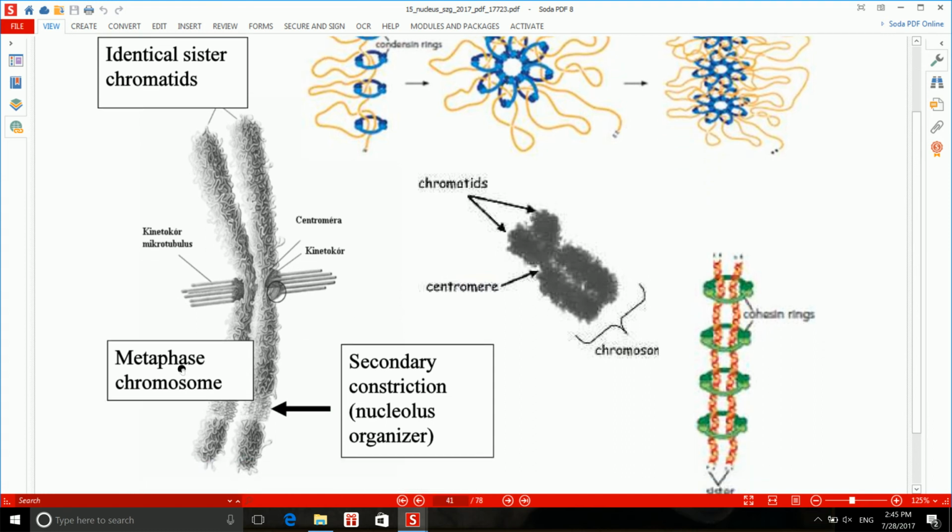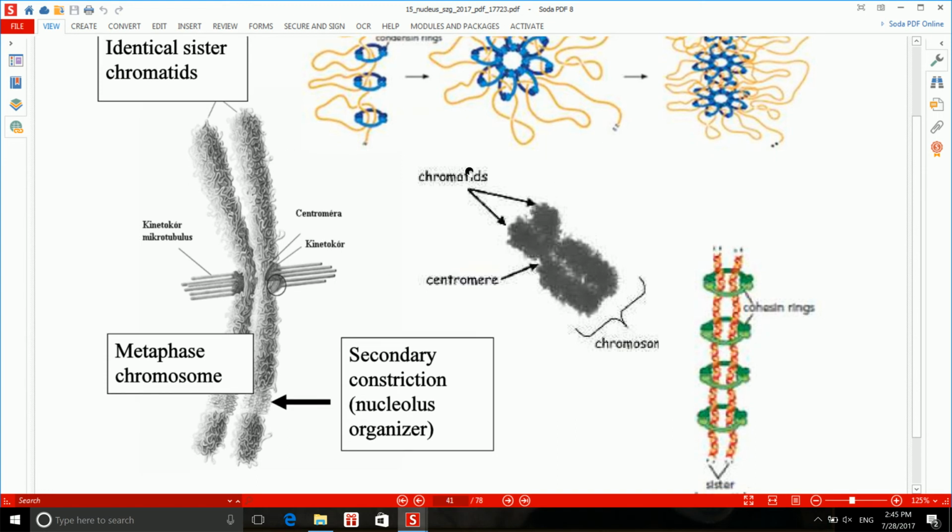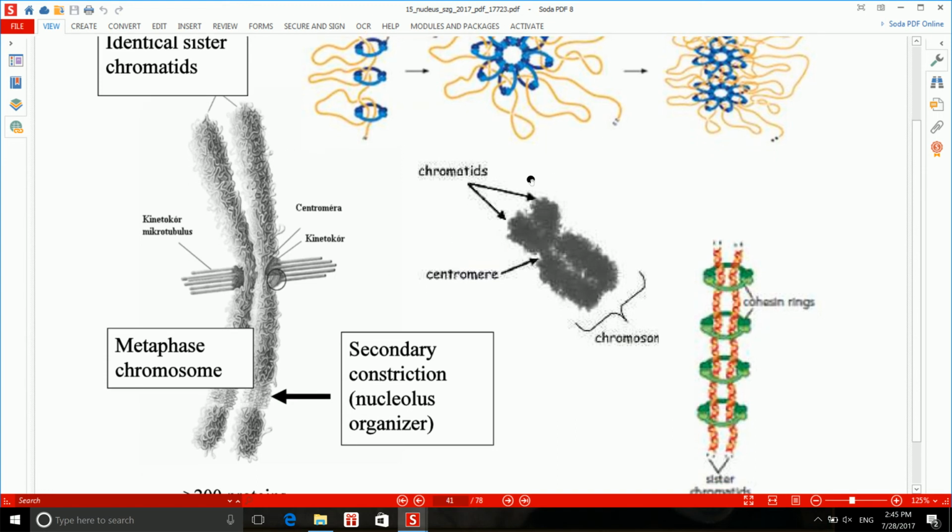And one other thing about the chromosome structure, for those of you who don't know where the telomeres or centromere are: if this is our chromosome here, you can see the centromere in the middle, where the two chromatids are attached together. Each of these replicated DNA molecules is now called a chromatid, and together they form a chromosome. And these two sister chromatids, because they are of one chromosome, are attached at the point called the centromere.